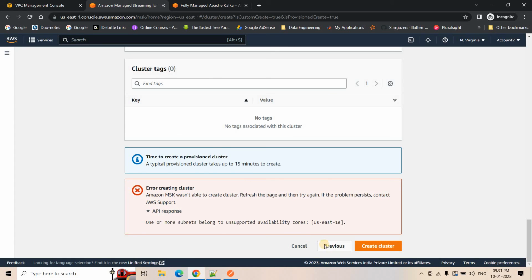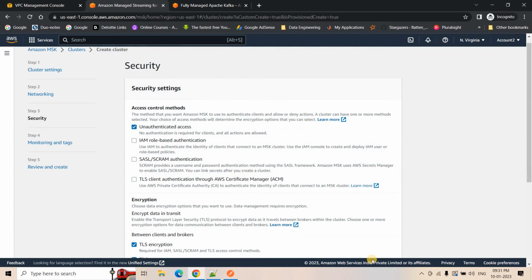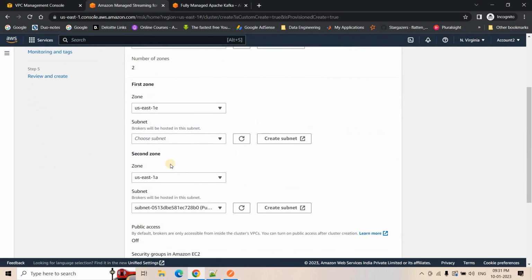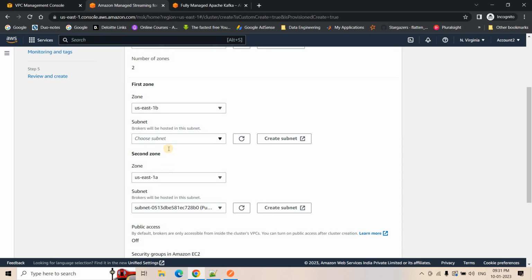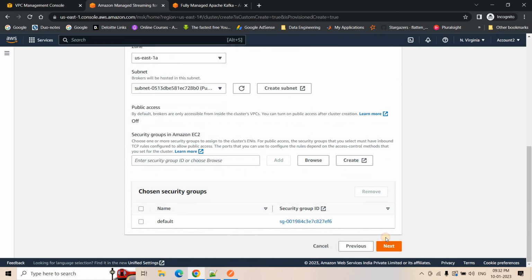Let me just try to do it again. We'll go to previous. And here I will choose public subnet B. Okay. There our public subnet A is running. So in US East B, our public subnet A is running, and in US East A, our public subnet B is running. Now I think it should work.